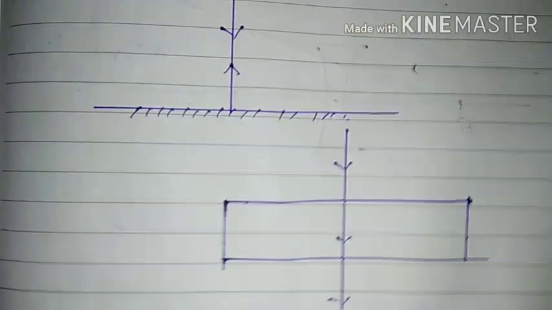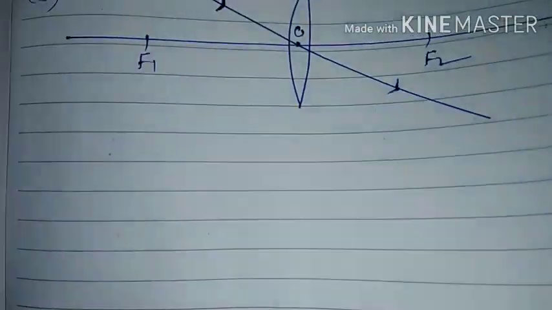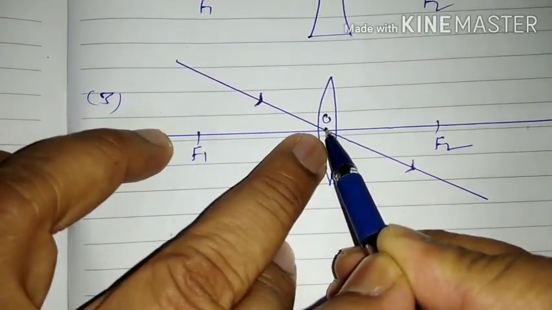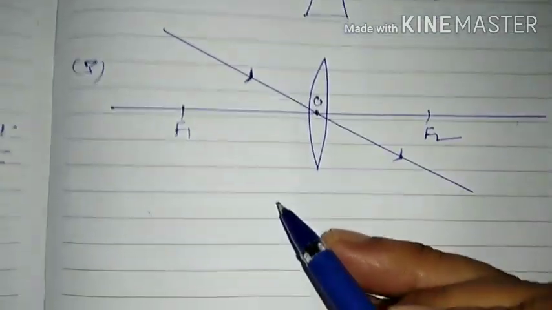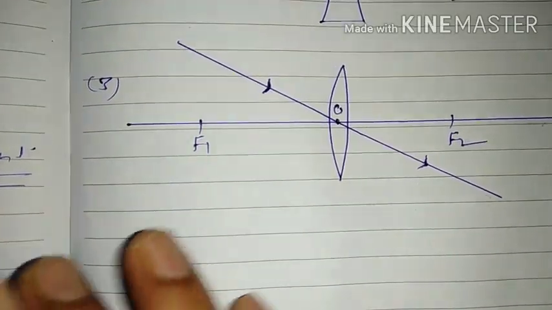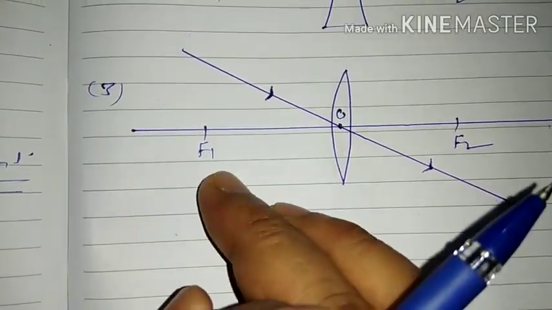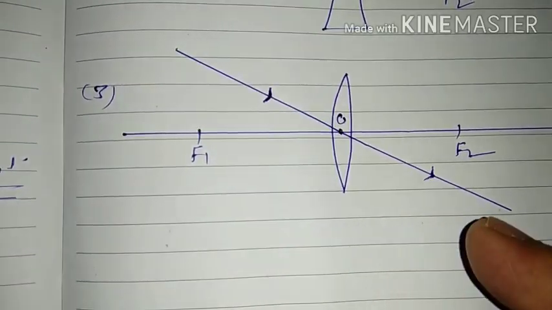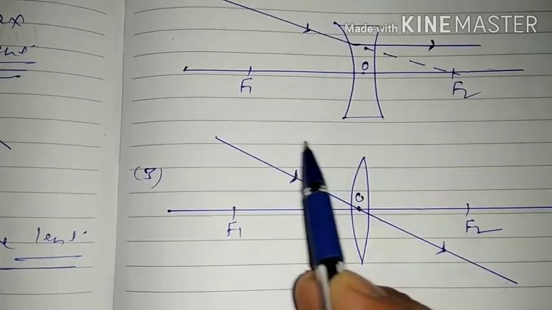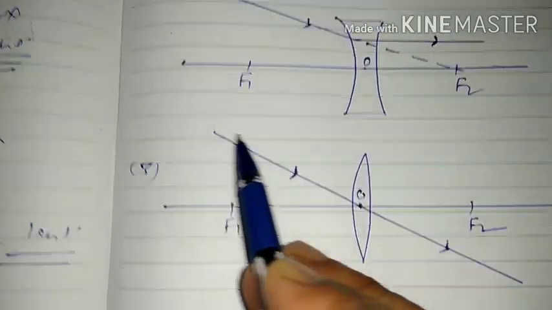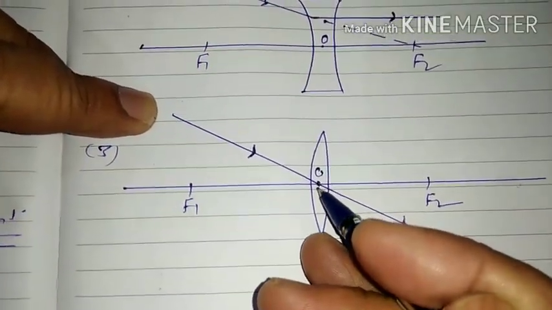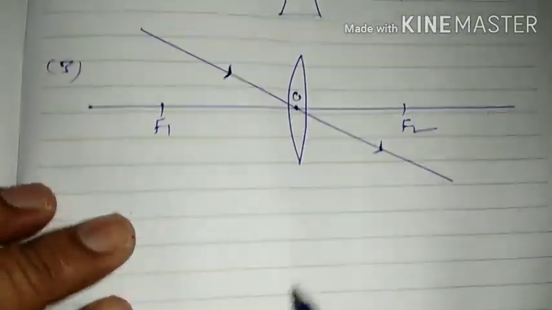The same rule is followed here. So now what is the conclusion? We can say that if rays of light are incident normally, once again consider geometry. What we have learnt in geometry is that a line passing through the center of any circle is normal to any point of the circumference. Similarly, in the case of a spherical lens, this is part of a sphere, and if rays of light are incident normally here, then there is no change in the path of light.